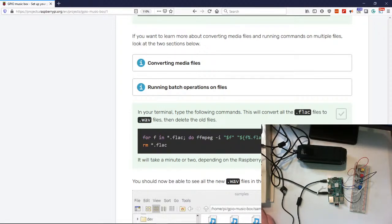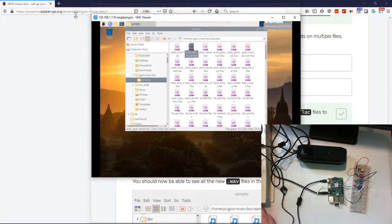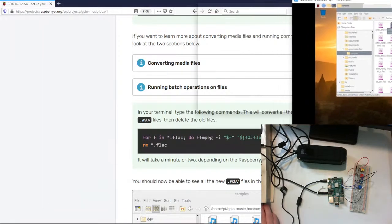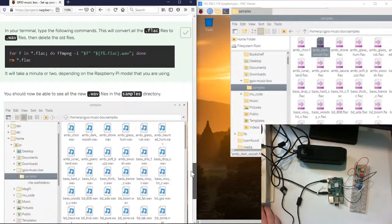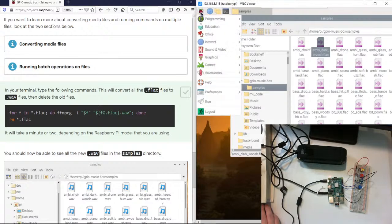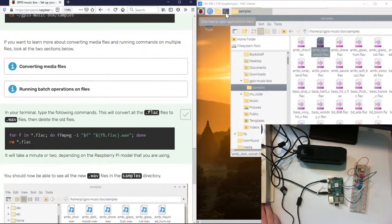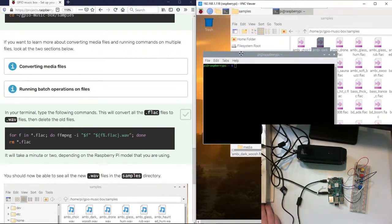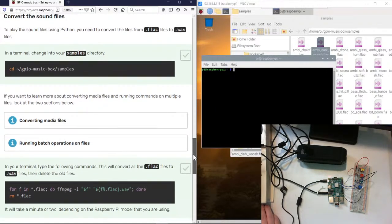So the best way to do this is I'll just have a split screen going on here. There we go, that might work. All right, so yay, that's cool, got Windows on one side, Linux on the other. They're friends, kind of. Okay, so let's go ahead and open a terminal. This is the terminal up here. You may think this is like DOS. It is not like DOS. It tries to be, but then it gets very specific about stuff.